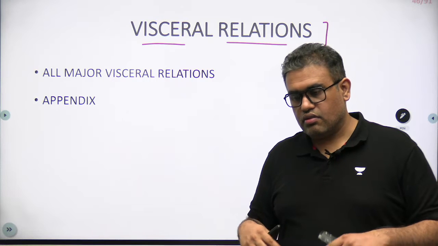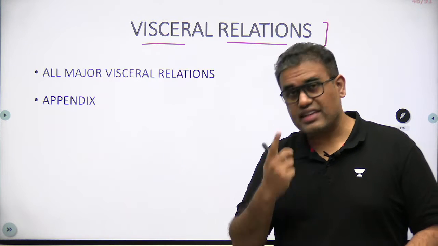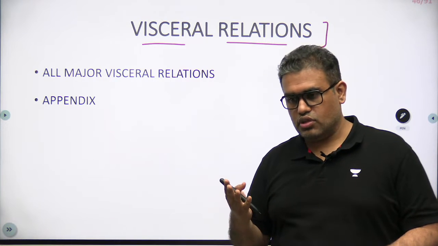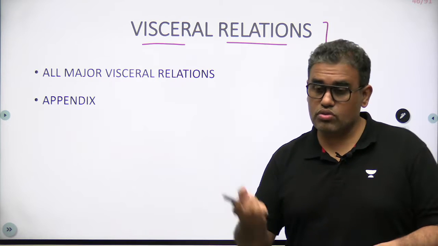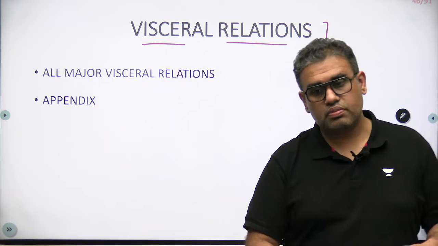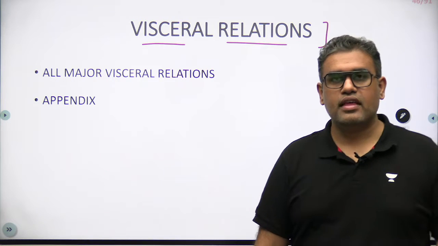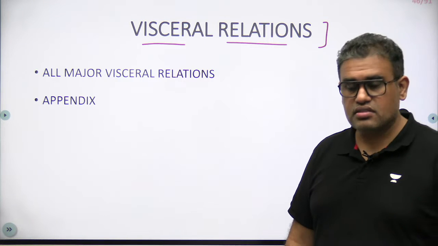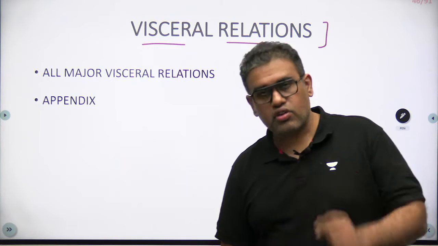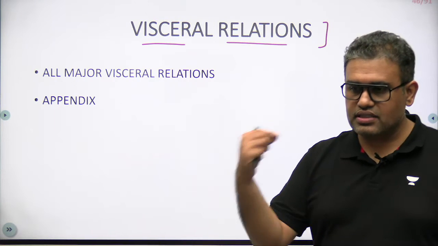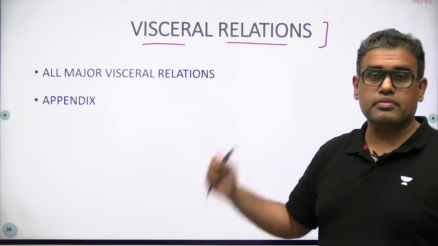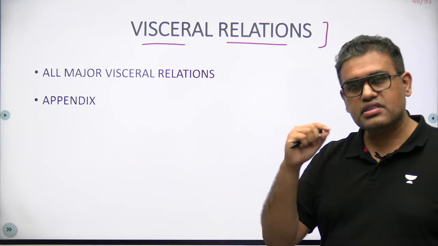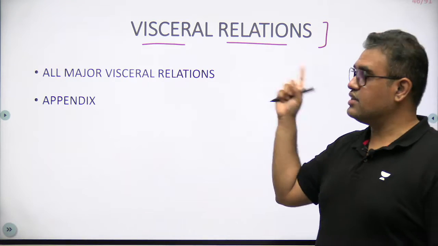Secondly, one is this applied aspect in the examination part, and second is when you are doing a surgery. Obviously, when doing a surgery and you are reaching towards an organ, it is not like that you open up and your laparoscope sees the organ directly. It is not like that. Even small operations like gallbladder can be very tricky at times. We have seen deaths in gallbladder operations. So when you're doing a surgery or when understanding the clinical presentation of a case, the relation is very important. That is the point, right? Not just examination, but in understanding the clinical presentation of a particular case, the relations in abdomen are very, very important.